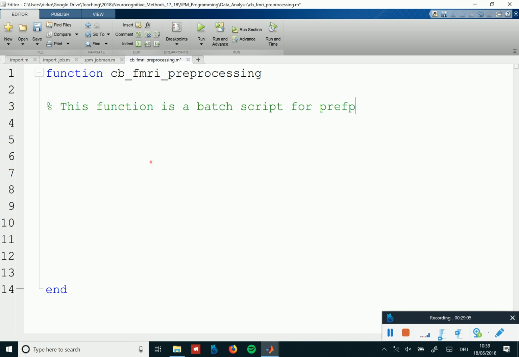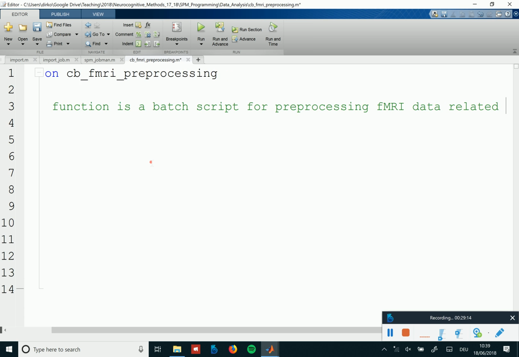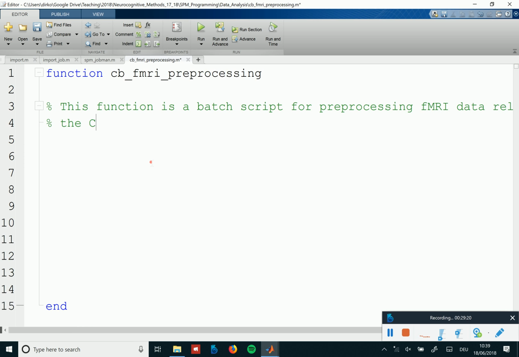for pre-processing fMRI data related to the checkerboard project by Ostwald et al. 2010 NeuroImage.